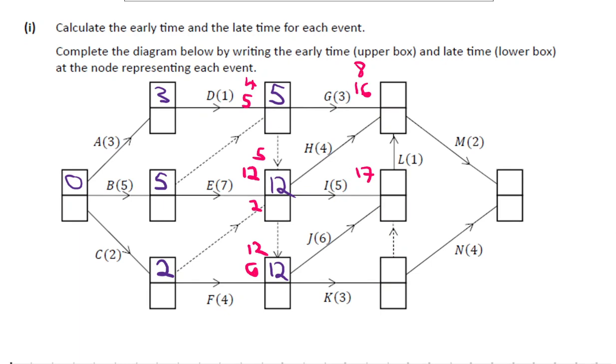It's not necessary to have that vision for what's going to happen, but if you spot it, it's useful. So 12 and 6. So from 12 now, 12 plus 6 is 18 here from the bottom. From J, sorry, and then we have 12 plus 3 is 15. That's the K is the only thing going into that box. So 15 is the early time for that activity K to finish.